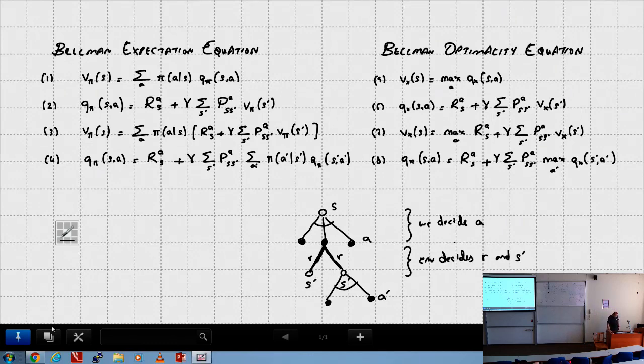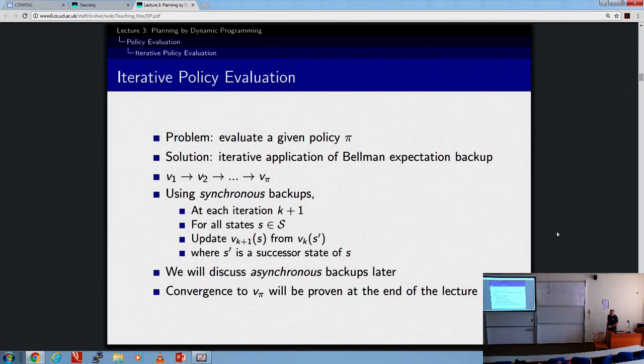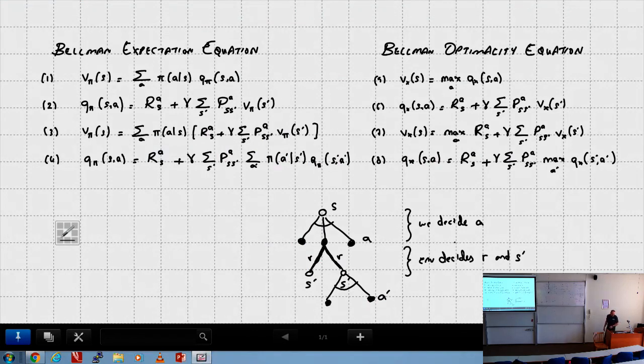So the first algorithm here, iterative policy evaluation, solves the first problem. So somebody gives you a policy and says, okay, what is the value of each state in this policy, or each state action pair in this policy? The solution is really simple. We basically start with all the states having 0 value, and then we use the Bellman equation to update them as many times as possible until it converges. Okay, so basically iterative policy evaluation, this algorithm corresponds to equation 1, or rather equation 3 here, being continuously applied to update the V's.